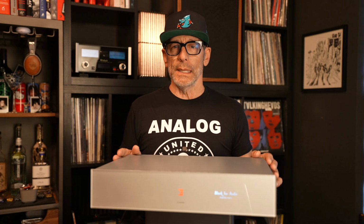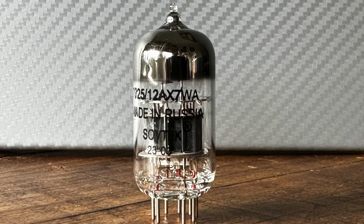Now, here's what I'm talking about, the Black Ice Audio Fusion 9 Mark III. It's their entry level. There's also one more that they have in their catalog, an $1,800 F159 model. Unlike most phono stages, the Fusion is a full size unit, a full size component. It's not a small black or silver box, though it comes in black and silver. It's 16 pounds, so it's pretty heavy, 17 inches wide, 13 inches deep, and 3.75 inches tall. There's a 5-year parts and labor or 1,000-hour warranty, whichever comes first. Inside, two 12AX7 tubes.